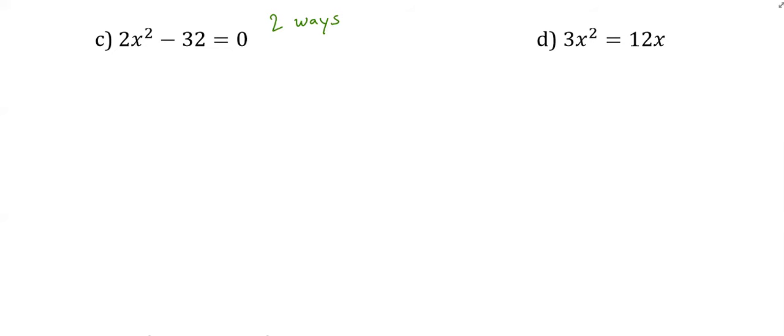But this is how your brain should work. It should be like, oh, that looks like a difference of squares. Oh, no, it's actually not. Like, that's totally normal to be thinking that way, because it's close. But what else do you see about it? It has a common factor. How do you know? Yeah, well, because they're both even numbers. You can divide 2 into both of them, right? 2 is an even number, 32 is an even number. That was one of the strategies we talked about yesterday. If everything's even, you can at least divide 2 out of it.